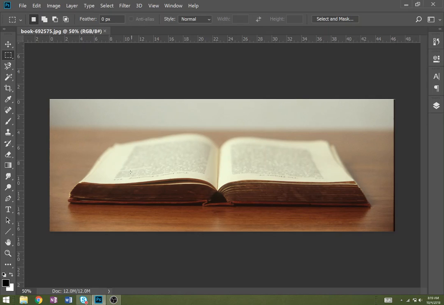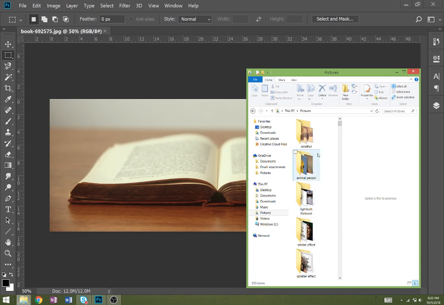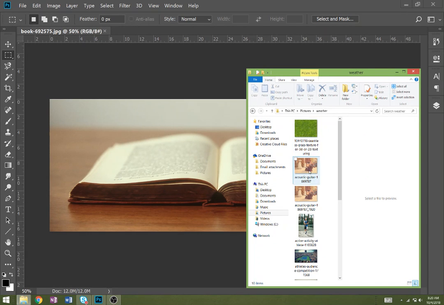What you want to do is, I've got this picture of a book that's out there, and we're just going to populate it with maybe one or two people who are sitting down. So I've got a picture of a guy who's playing the guitar here. Let's see if I can find this. I want to say it's under weather. Here we go. Let's look here. This guy, which one's bigger? This one's bigger. All right.